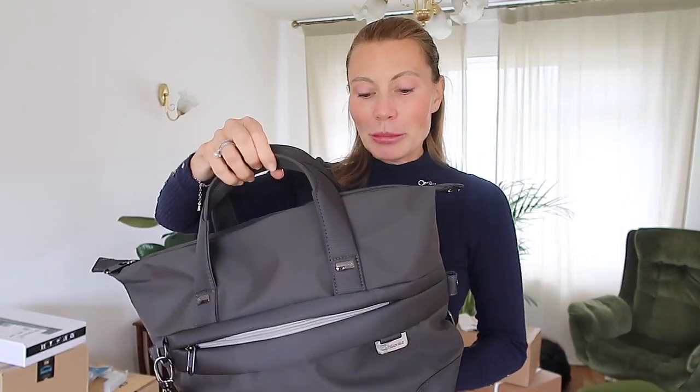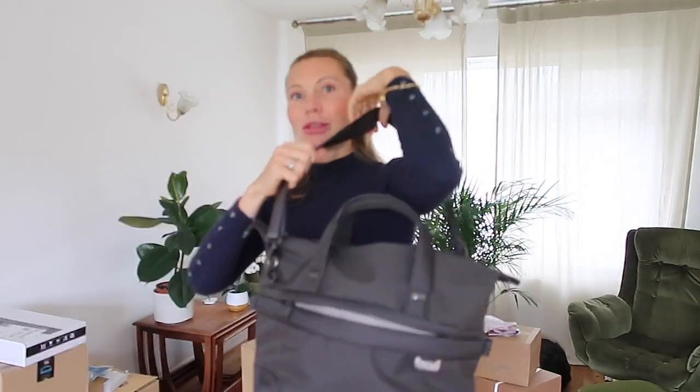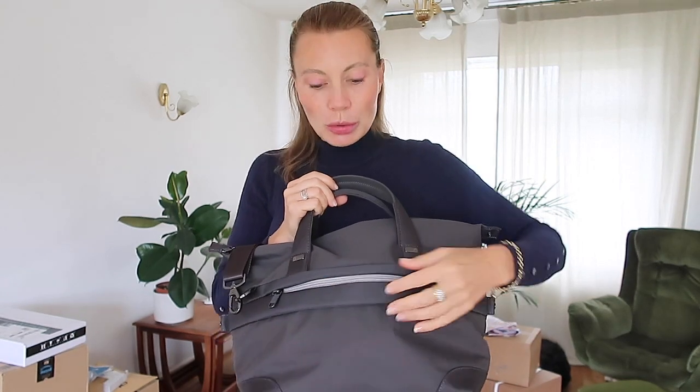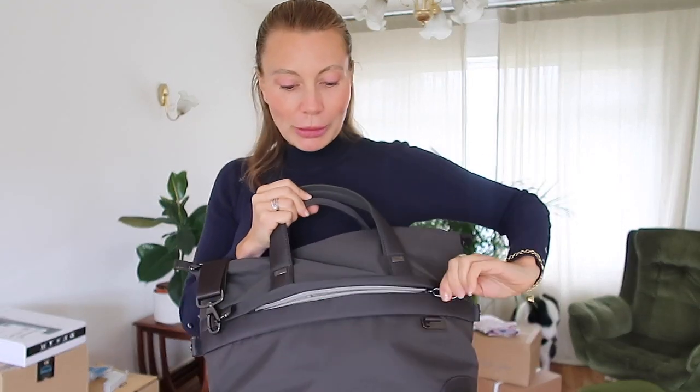So I finally treated myself with a proper one, this is Samsonite, the brand is Samsonite, in this grey colour. It has got this band, so you can put it on the trolley handle. It has got a name tag here, which is very practical when you travel. It has got this shoulder strap or crossbody strap, which I really like. The only thing I don't like much is that this zip should be inside, and it shows a bit. But anyway, this has got a pocket here, and then inside, now I have to fill it in.